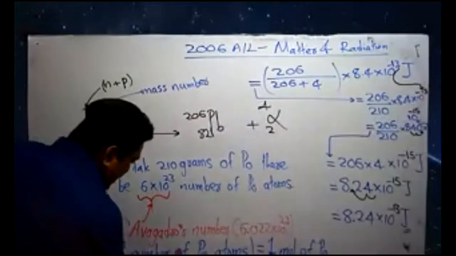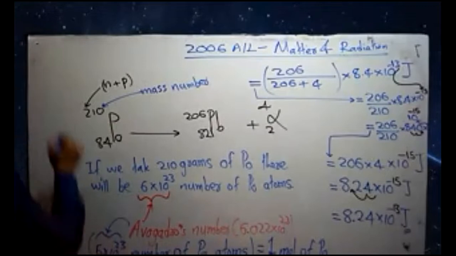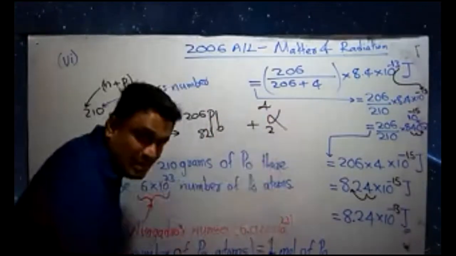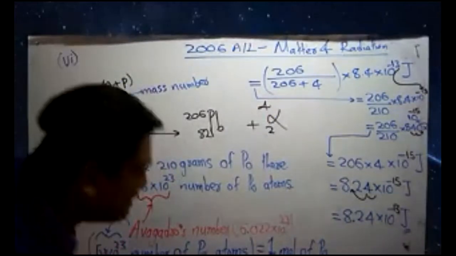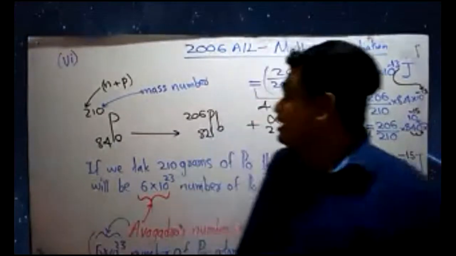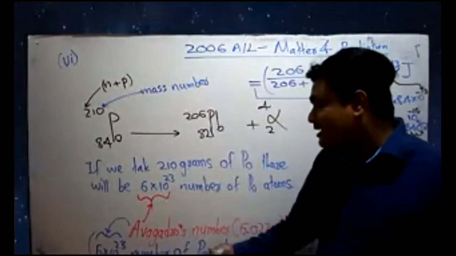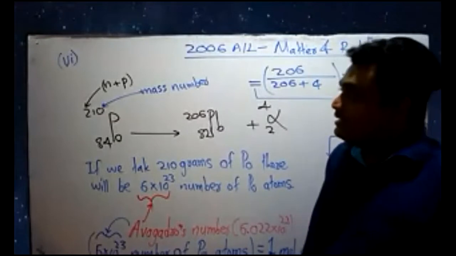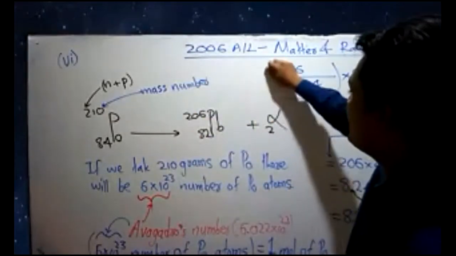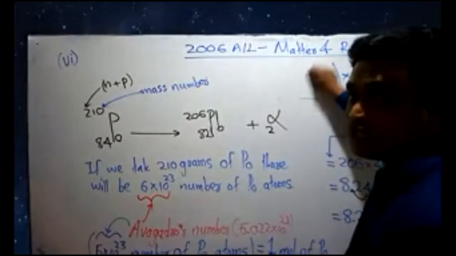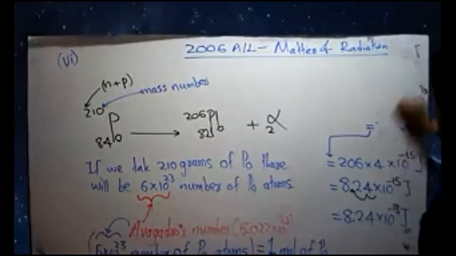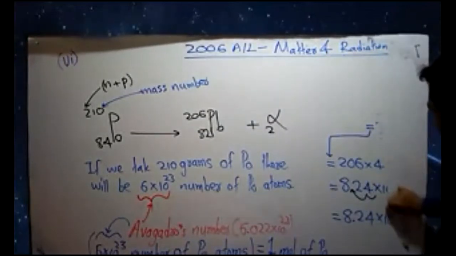So I would like you to write these things again for Roman number 6. I know that you have written this equation earlier, but if you write these things, it will help you to memorize them. You have to remember these things. Therefore, write all the things that are written on the board for Roman number 6. Then we can easily start answering the question Roman number 6. Please write them all.